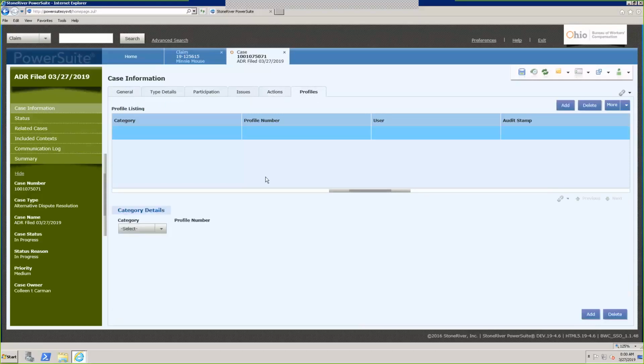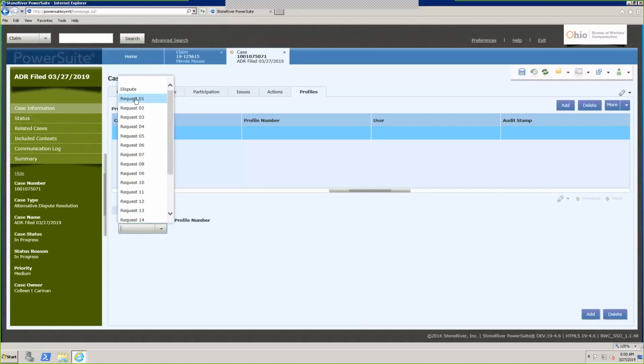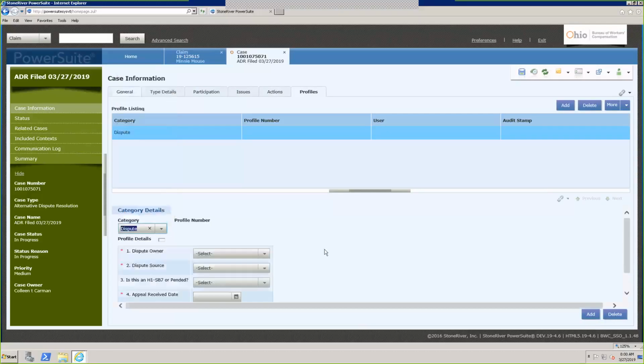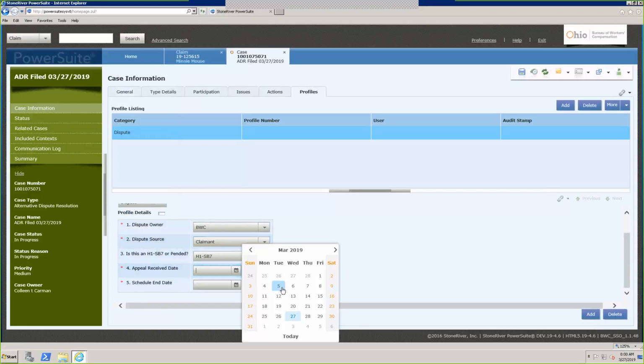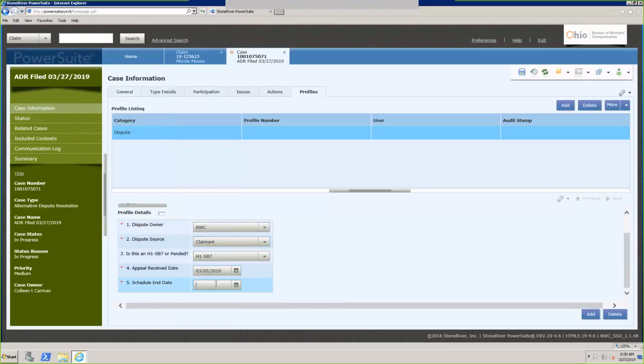You have to click Add, click your ADR category, or excuse me, your dispute or your request to get the information. I'm just going to click some stuff in here so you can see it's really not a whole lot different. Now, if I wanted to, I could type in here, hit the plus. Oh, no, not 2015. Let's say 04012019. Oh, see, pushing the tab doesn't work. So my suggestion would be use the slashes.